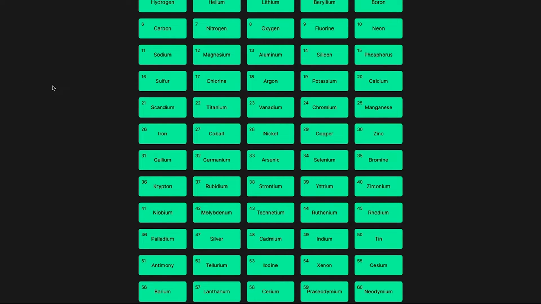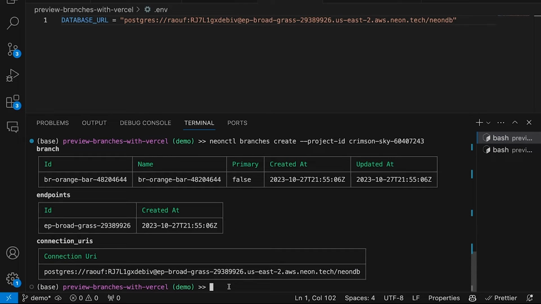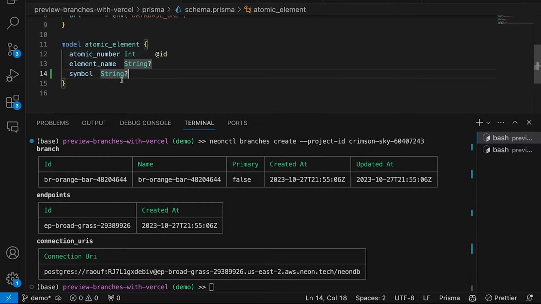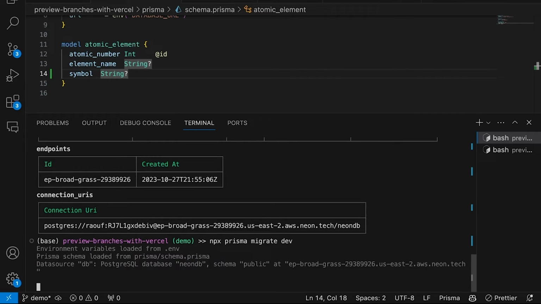All right, now what we do is use that branch that we just created and modify it. The whole purpose of using a branch here is not to compromise the main branch. So we have this symbol column that we want to migrate to our table, and for that we're going to use Prisma. Let me write it right: npx prisma migrate dev, and this way we're just going to add this new column.